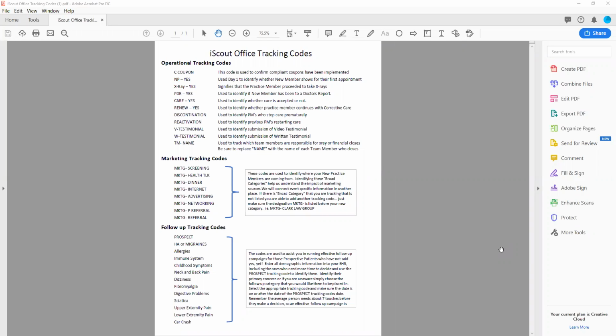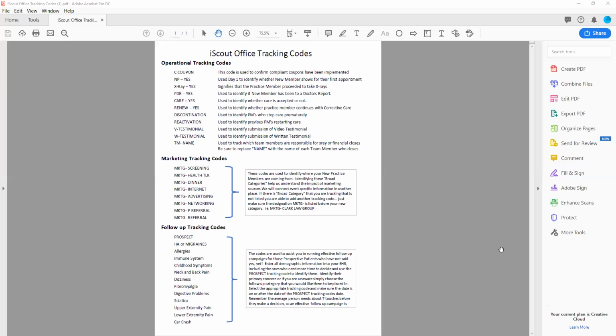Number one, data is important, and the information that we get from proper data is invaluable. There's no cost that we can attach to it. Number two, we should be tracking these things already, and most of us are, from conversions in the practice through the new practice member life cycle, as we call it, into corrective care and into wellness care. These are all metrics and milestones that we should be tracking so we can celebrate where it's needed and also train where we need improvement.